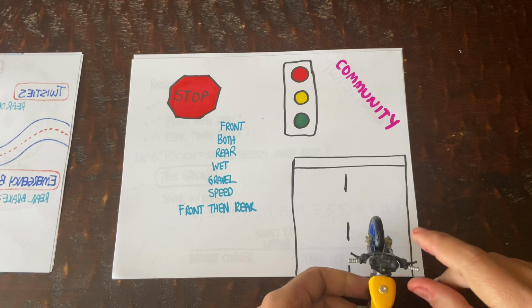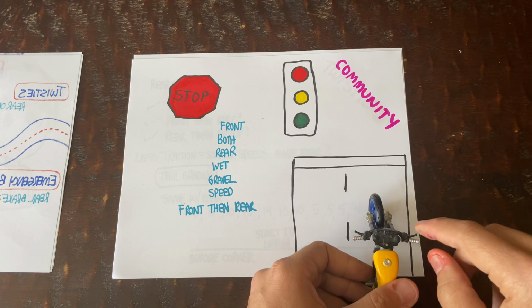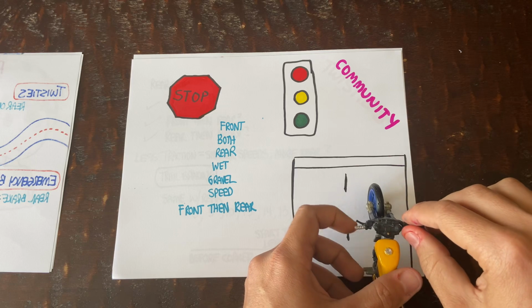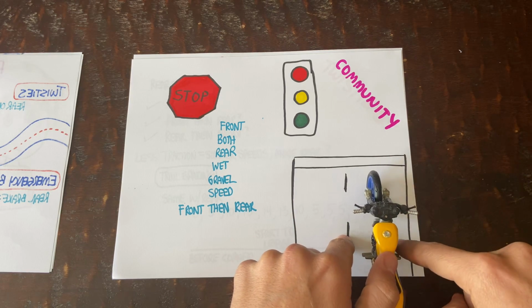But mostly all the time, whenever I come up to a stoplight or a stop sign, I start to use both brakes, right? Start to use the brakes to get the bike to slow down. But the last 2 feet or so before I actually come to a stop, I'm off completely the front brake and I'm only using that rear brake to actually come to a stop. And usually right before I actually come to a stop, my left foot goes down only. I keep my right foot on the rear brake.